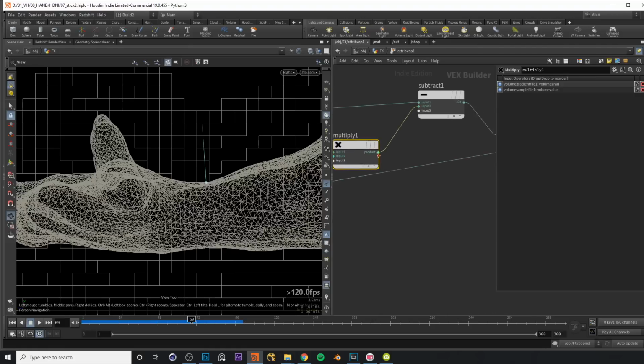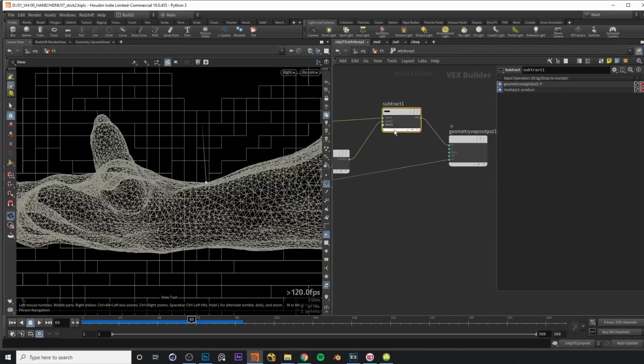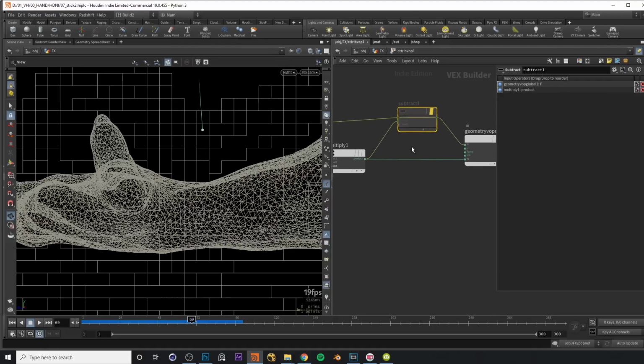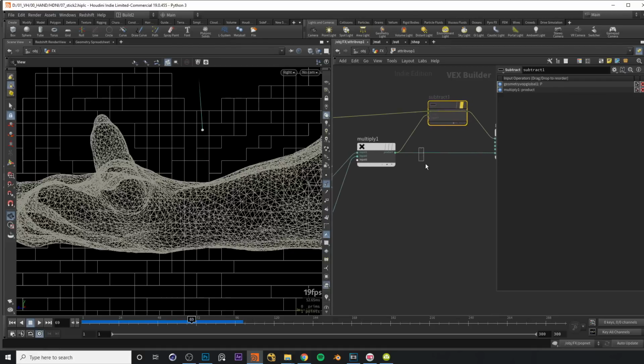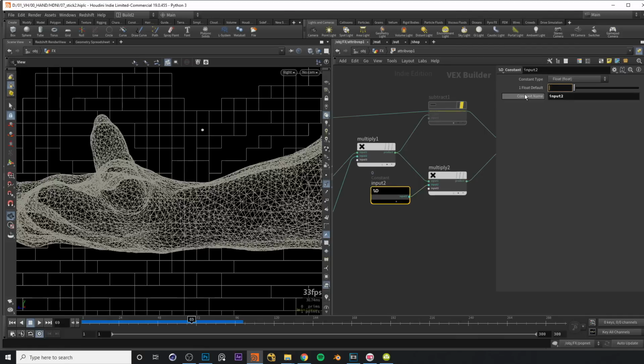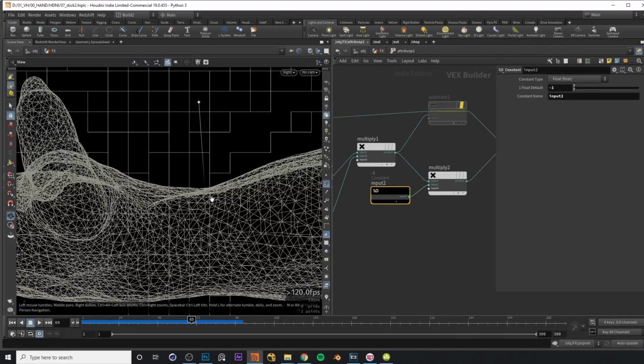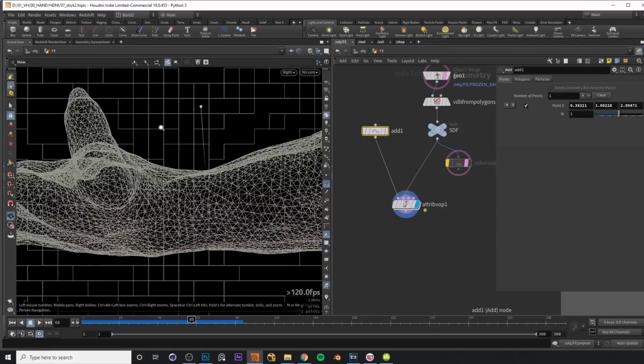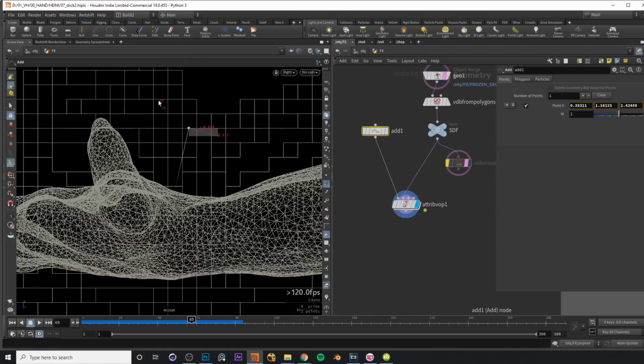So if I were to bypass this subtract node over here and let's just update the normal and disable the subtract, we can see, this is why we subtract, because if I were to invert this value over here with a constant of -1, this will now give me a vector that points directly to the surface. So no matter where this point is, it's going to give me the nearest point to the surface.